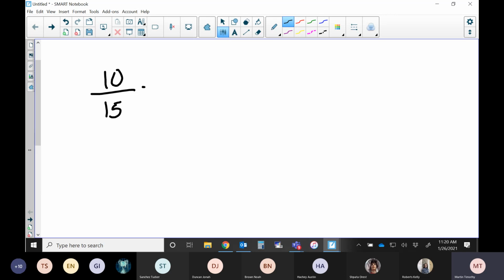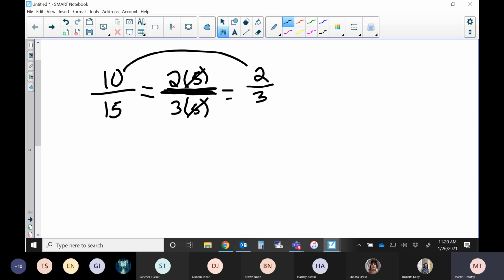So when you get 10 over 15, you should have been taught in middle school to reduce this, and maybe you should see this as a 2 times 5, and this one as a 3 times 5, and then what happens is, instead of multiplying by 5 and then later on dividing, because that's what this bar means, we go, no, forget that. I don't want to do that. And so we reduce this fraction to really 2/3. What do I know about these two numbers? They're exactly the same thing. They just look a little different. This is the reduced form of it.